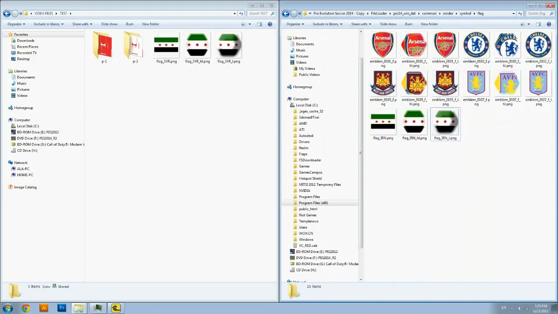Okay, so now that that's all set, if we go into the game right now, we're going to have the team name set up. We're going to have the abbreviated name set up, and all the logos set up. Last thing we got to do is the kits and the players. So we're going to do the kits next.